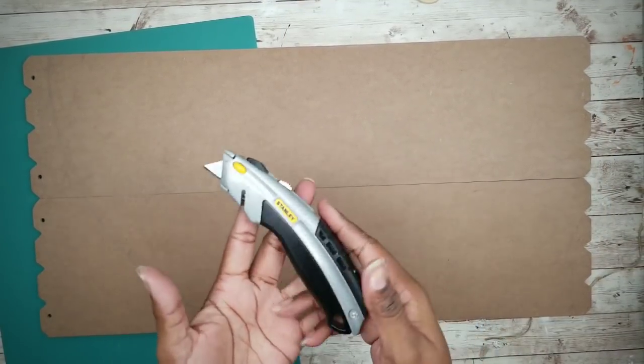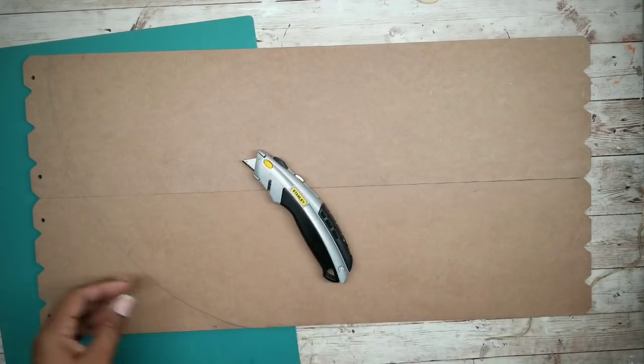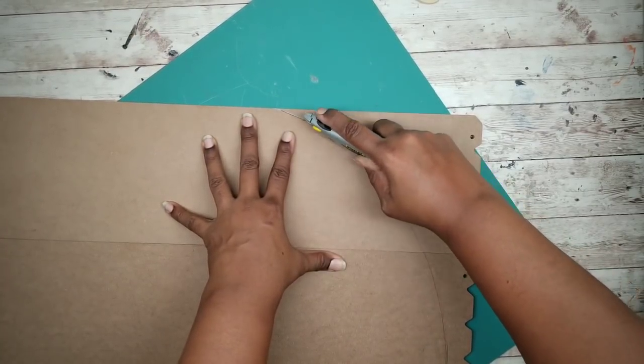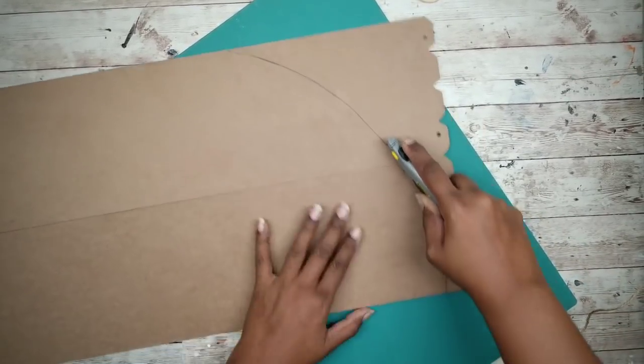And now we can go ahead and cut the arch out, and I will be using a utility knife and an X-Acto knife to do this. So using your sharp utility knife blade, you're just going to cut along that arch line, and it took me 3 passes for it to cut through this board.